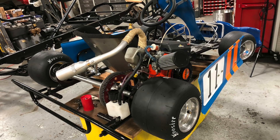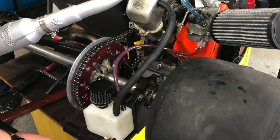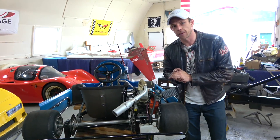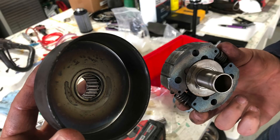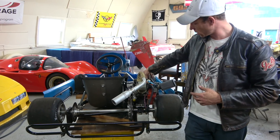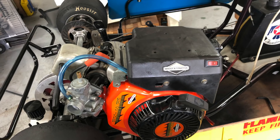This is the original chain that was on it. We briefly ran it and got it a little dirty. The teeth of the sprockets and the clutch were in decent shape. We took them apart and degreased everything. You don't want any grease, oil, or impurities on your clutch surface because it needs to engage properly with the torque curve of the motor so you can accelerate — that's how it works since it's single speed.